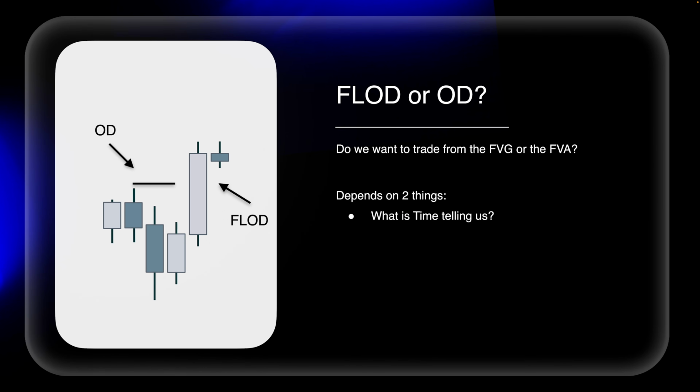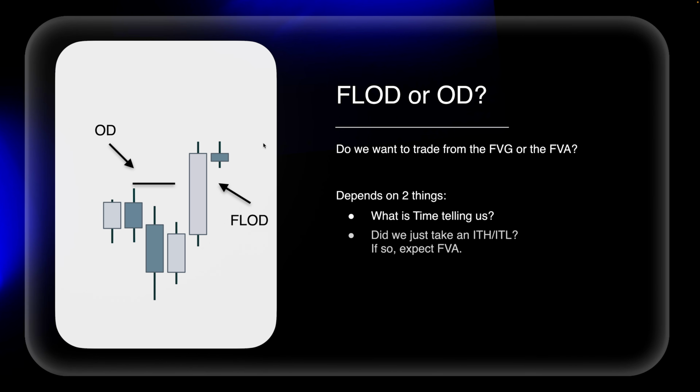But to give you a sneak peek already, if we sting into the first line of defense alone and we don't have any time agreeing with the idea just yet, then there's no volatility just yet. So that means when the volatility does come in, we can expect a little bit of a deep retracement into the fair value area to then continue higher instead. Again, we'll dive deeper into that in the time video. Then the second thing is the following. Did we just take an intermediate term high or an intermediate term low? If that's the case, that of course turns into a fair value area. So then we can expect a bigger retracement back into the fair value area, back towards the intermediate term high or the intermediate term low that we just took.